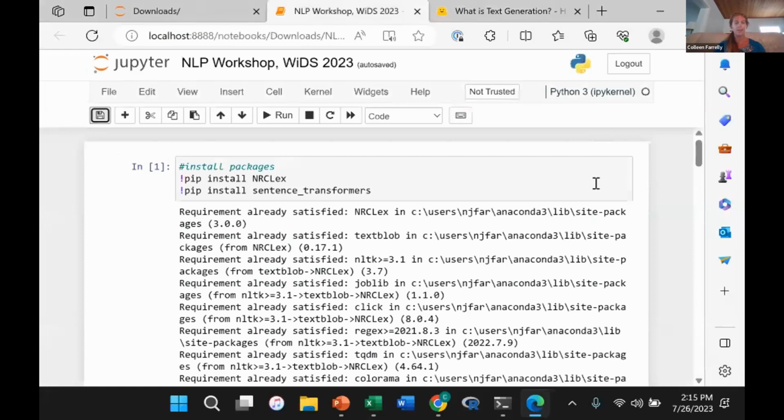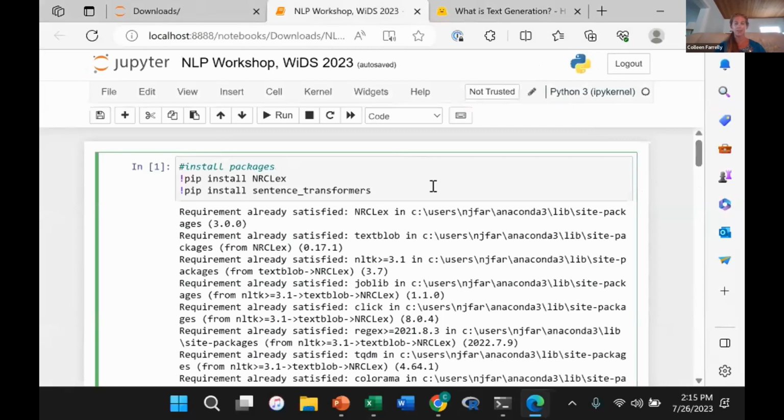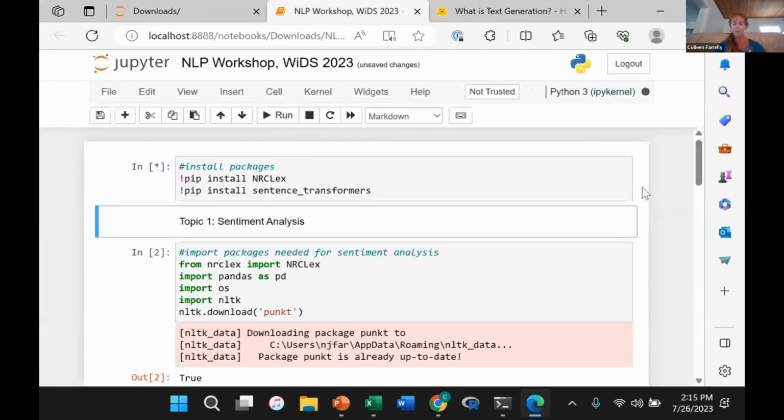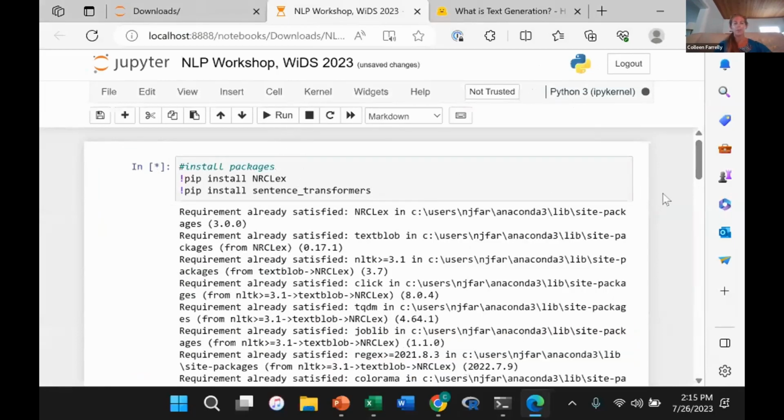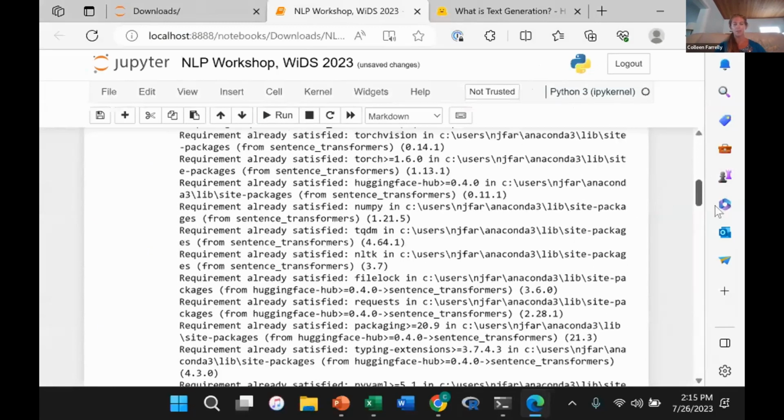I think you'll get this after the talk. For now, feel free to just look here and then dive into it when you have the code. The first thing that we'll need to do is install 2 packages. This one is the sentiment analysis package, and this has our BERT model. So I'll run this. It can take a little bit to install depending on your machine.